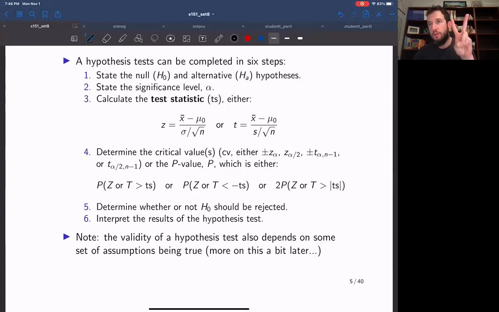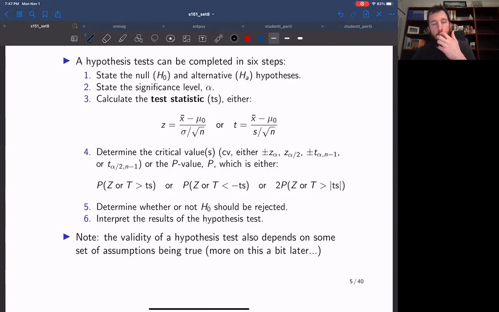This can be done in 2 ways. We either find a critical value or we find a p-value. You don't have to do both. You only have to do either critical value or p-value. Unless the question specifically states which one to do, you have a choice. They will give the exact same answer, so they will always agree. In the examples that I work through, I will do both of them so that you have illustrations of both. But again, you don't have to do both.